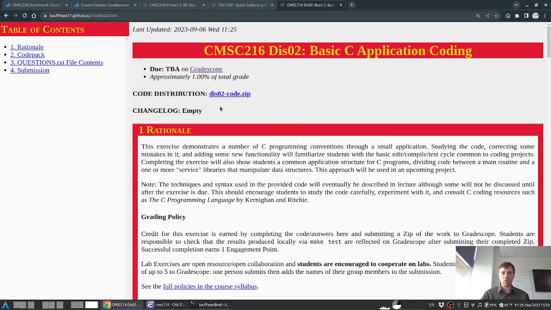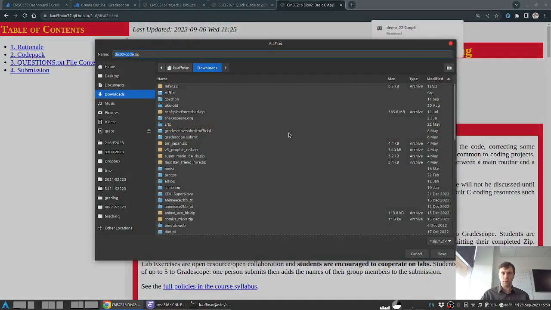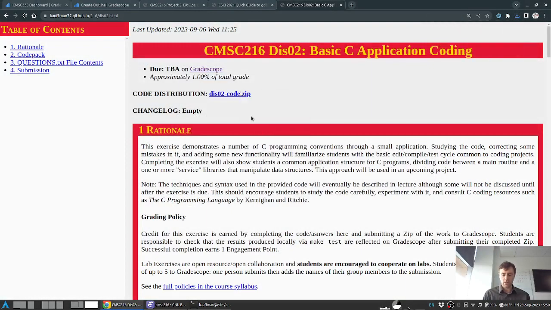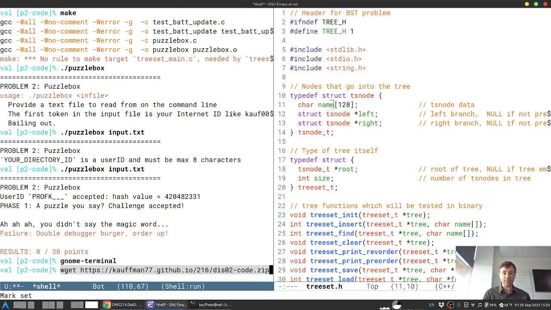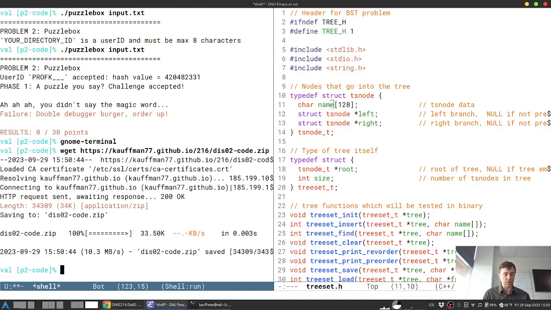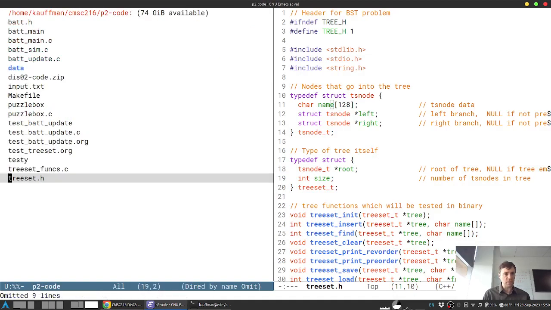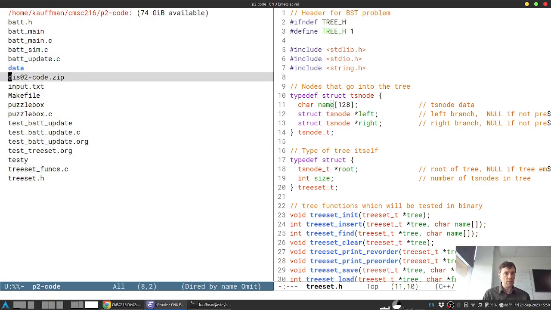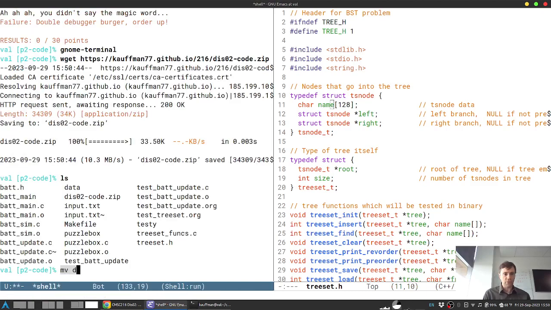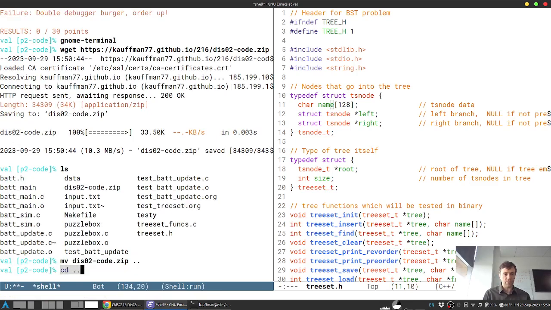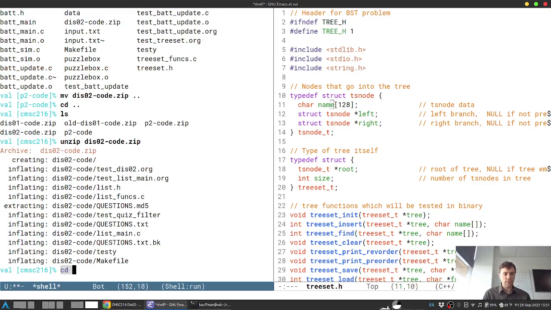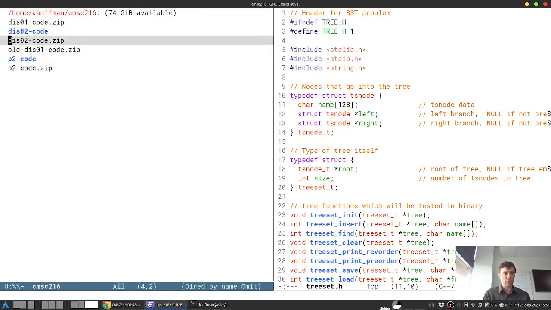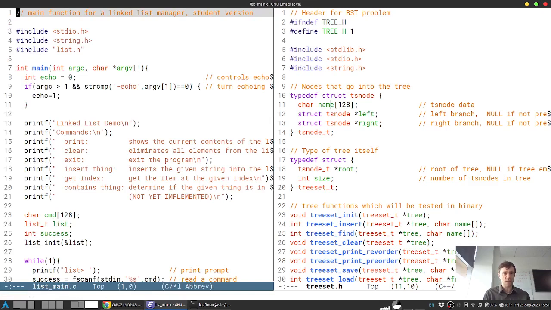So because I don't have that one downloaded in this directory, let me just grab the link here. I'll use a good old wget. Actually, I'll see if this works here. It was not working earlier. Okay, good. That's there, but unfortunately it's buried in this discussion too. We're going to move this up a directory because I don't want to do it in my project 2 directory. So unzip discussion 02.zip. And if I look in my Visual Studio Code browser, here's discussion 2, and here's my list main down here.